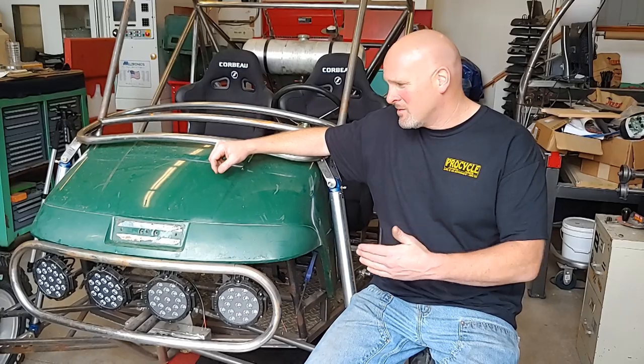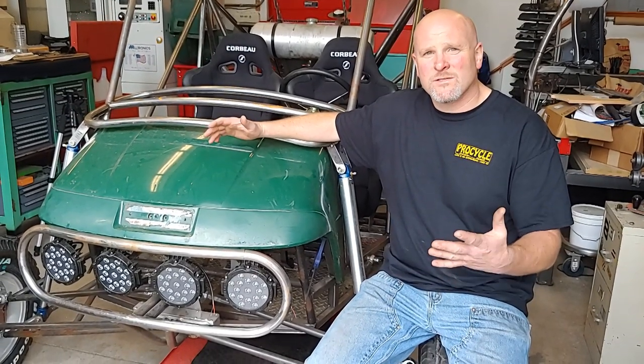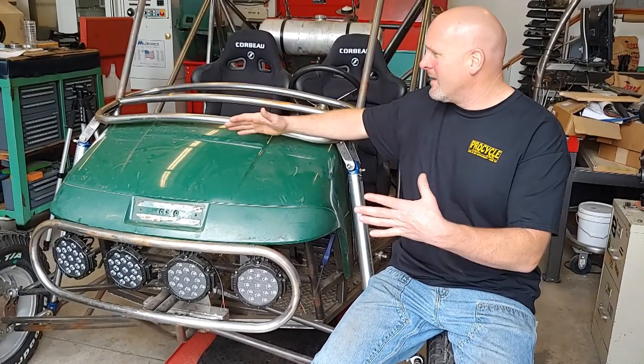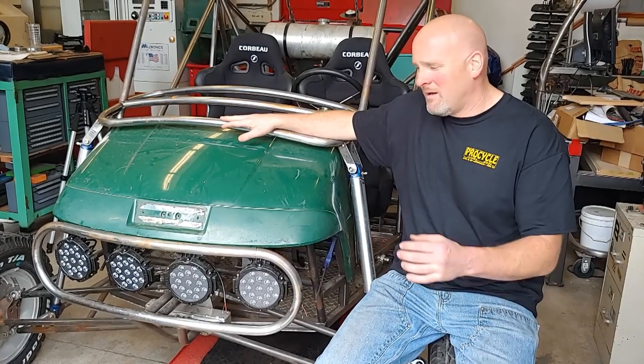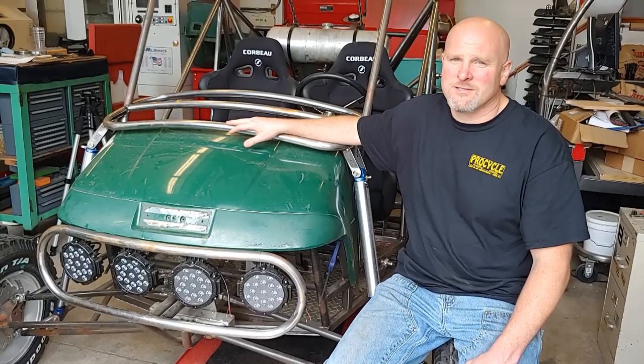Ethan and I are back in the shop working on the golf cart. We're going to try to wrap up all the structural parts of this tubing frame. I've got to get all that stuff nailed down so I can strip this thing apart and finish welding everything, because like I mentioned before, at this point everything's just tacked together.